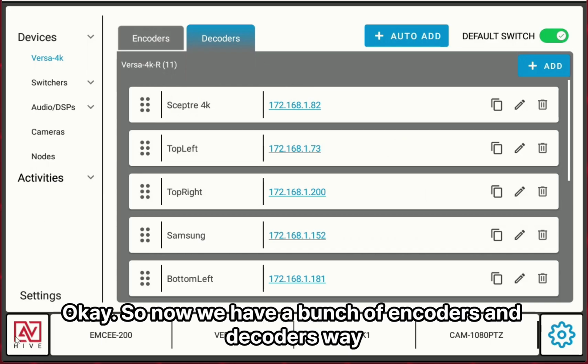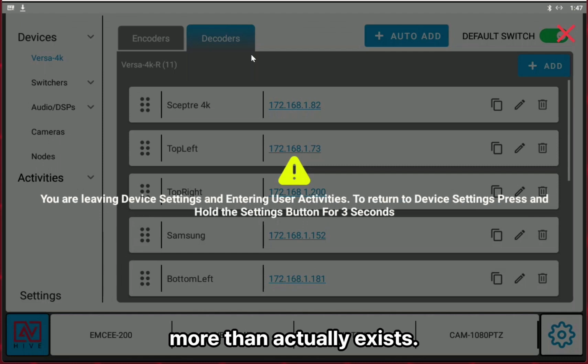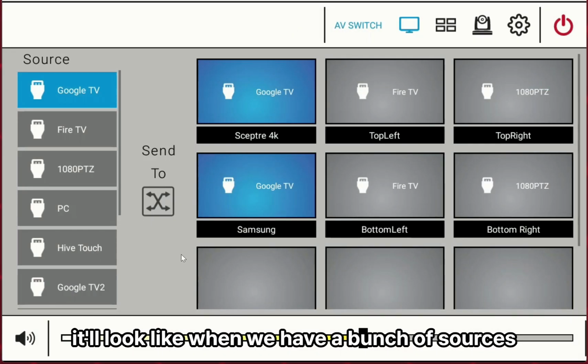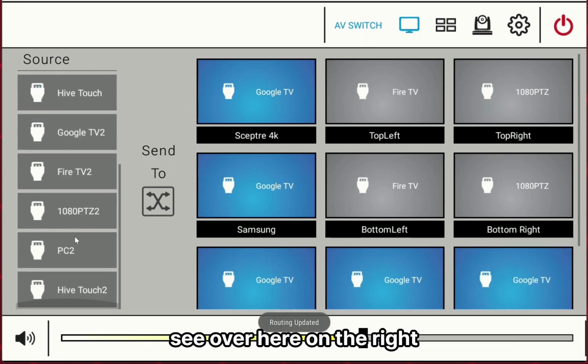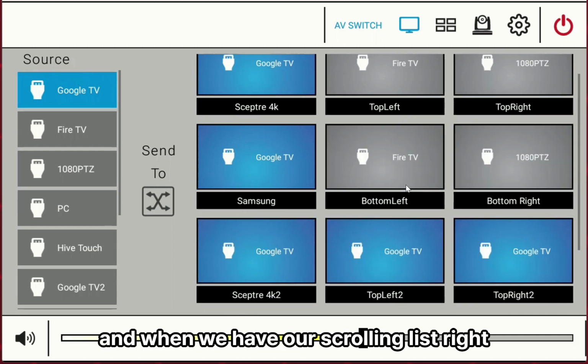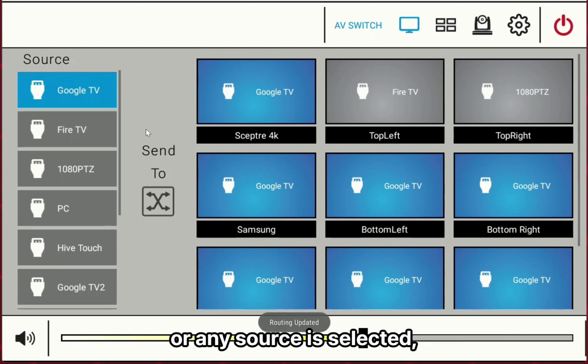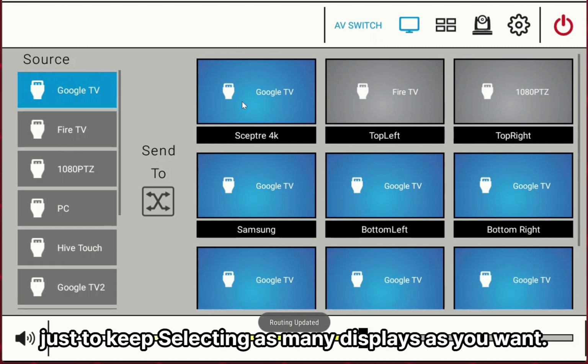Okay, so now we have a bunch of encoders and decoders, way more than actually exist, but this is just to show you what it'll look like when we have a bunch of sources. See over here on the right, it just scrolls, and then we have our scrolling list right here. You can see once Google TV or any source is selected, you're able to just keep selecting as many displays as you want.